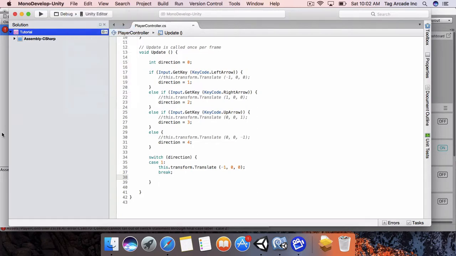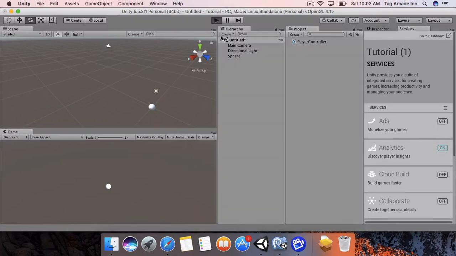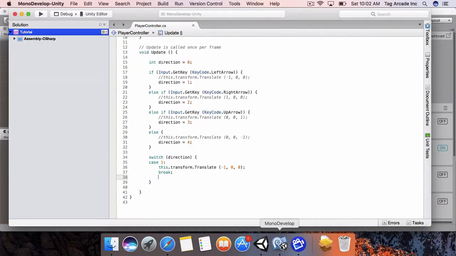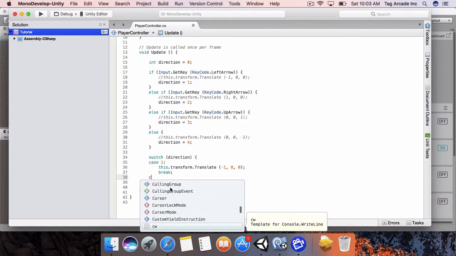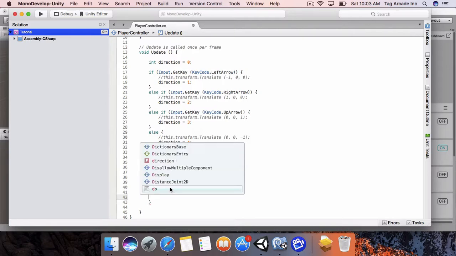So I'm going to do file save, and go back to my Unity, and when I hit play, and I go left, I'm going to go left. Okay. So since we know the coding for everything else, we're going to just copy it. So we're going to say case 2, case 3, oops, not semicolon, colon, case 4, or actually instead of case 4, we're going to say default.